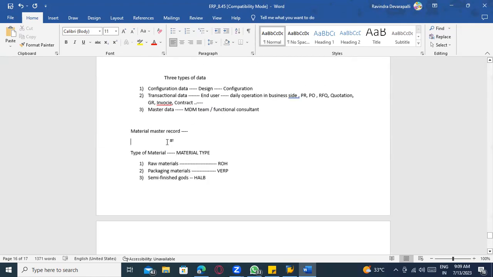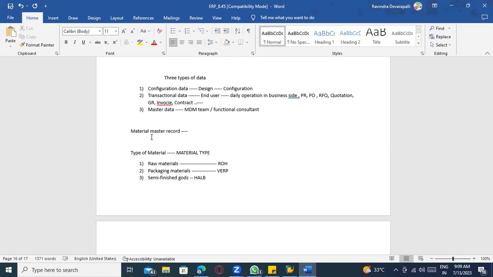When you are creating any product, say water, we use this water as a raw material in my company, but in some other company it may be a finished good. Suppose oil: if I go to an oil manufacturing industry, from their side oil is the finished good. From my side, if I am using that product as a component, it is a raw material.